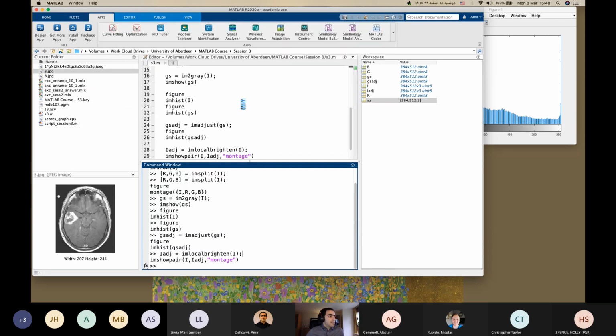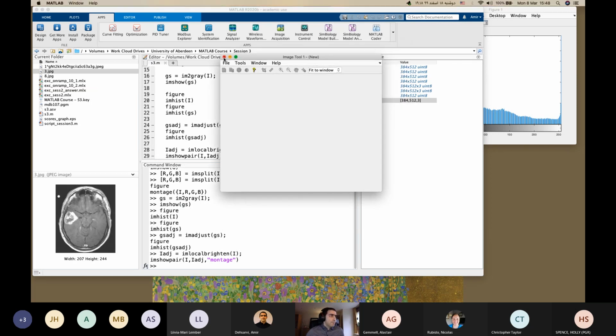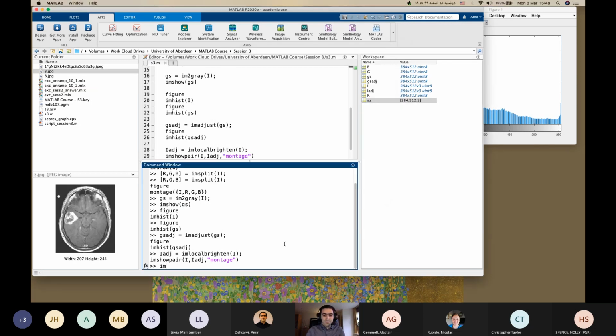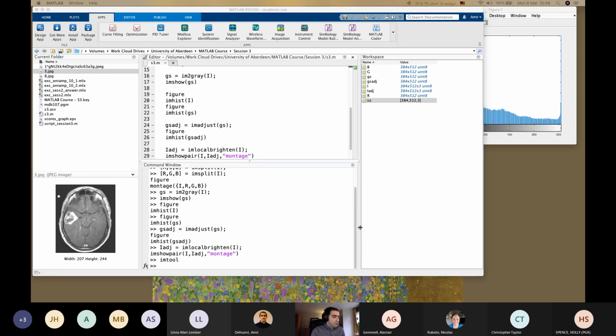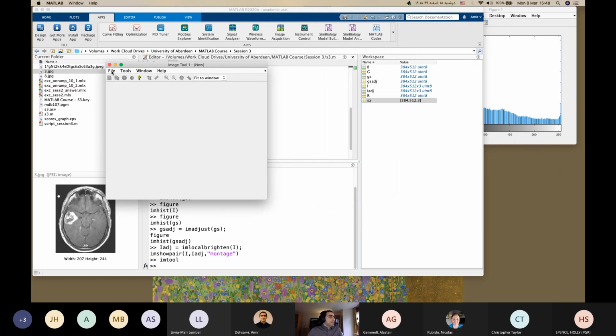This is a very helpful tool. It opens in a new window, as you can see, or I can type imtool in my command window. And again, it opens a new window for doing all of these. So I can open a picture, I can import it from my workspace.